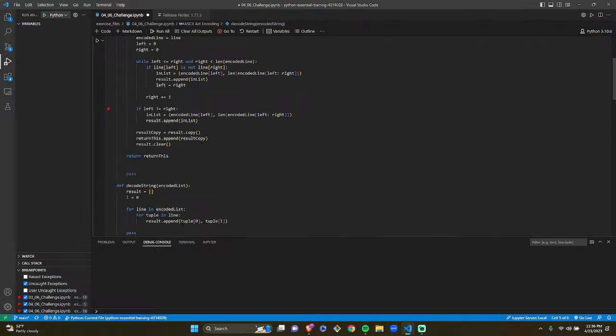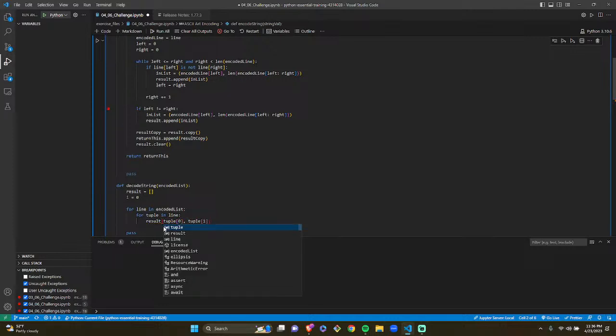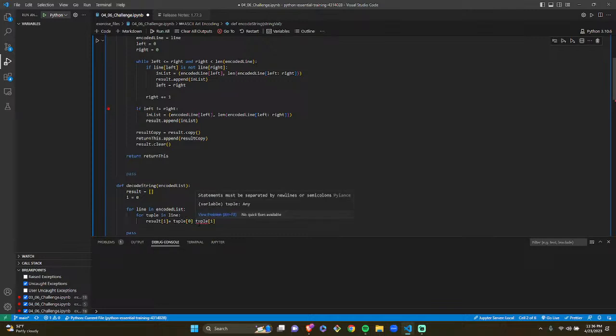So instead of actually doing all of this, let's say result at i will be equals to tuple at 0 into tuple at 1, right?